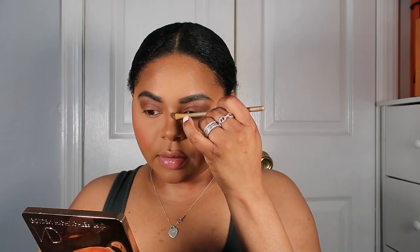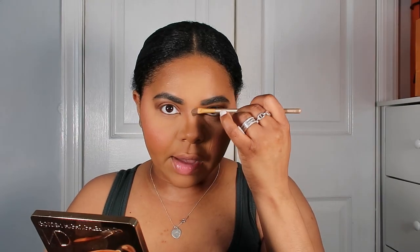Especially in the summertime, I just feel like it does something to your skin, like you look healthy. Down the bridge of my nose, just halfway on the bridge of my nose, and then at the tip. I'm also gonna do this underneath my brow bone. I know a lot of people, again, don't really do this, but I do not follow the trends. I do what works for me and what I like my face to look like. And I was using the e.l.f. blush brush. That is what I use to highlight my face. Again, it's a random brush from that random toolkit of brushes that I got.